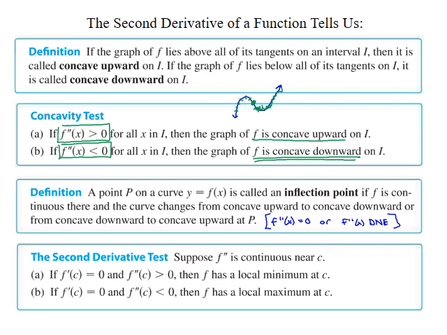Now, not only can you do concavity with all this, there's another way to find maxes and mins using the second derivative. It's called the second derivative test. It says, suppose you have a second derivative. If you take your critical number, remember f prime of c equals 0, this is the definition of a critical number, and plug it into the second derivative and it's positive, then you have a local minimum at the critical number.